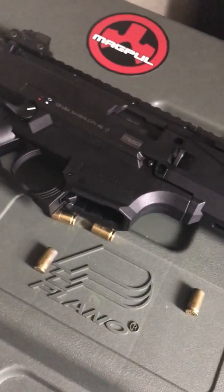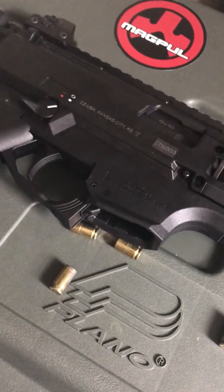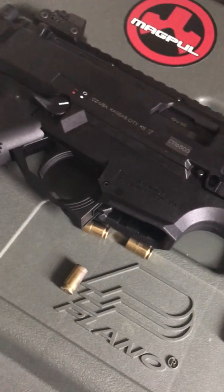But there's kind of part 2 of the review after shooting it. Really love the gun. Very high quality. Just a few little differences there.